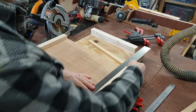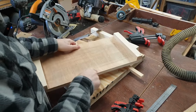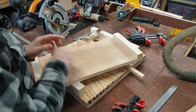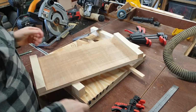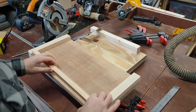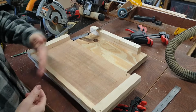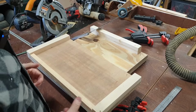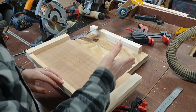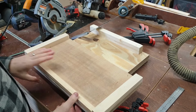This is square to this edge here, so this is going to be our cutting edge along there. Next thing is to get the stop. This is the guide that's going to stop the saw from going left and right. So I'm just going to line this up again, make sure this is at 90 degrees to that. I'll clamp it, turn it over and screw it.